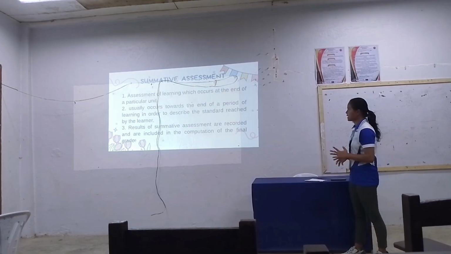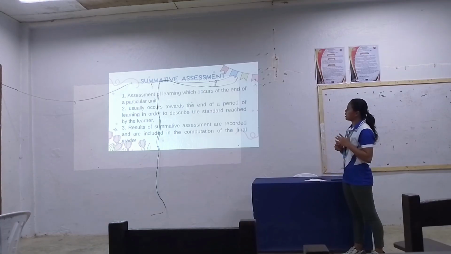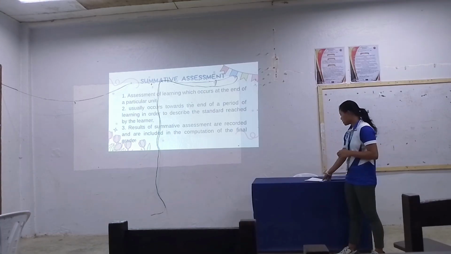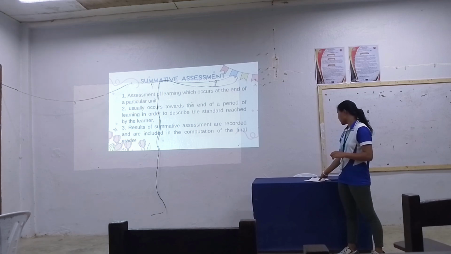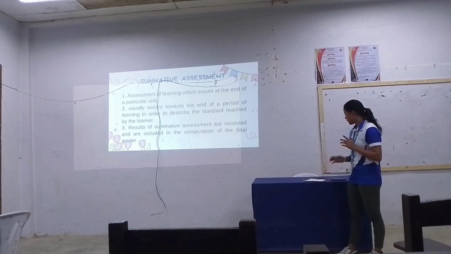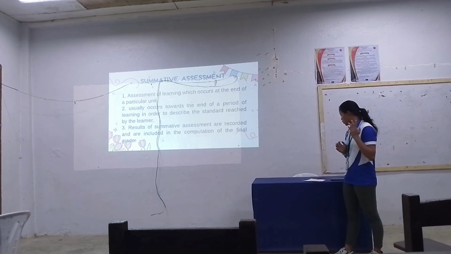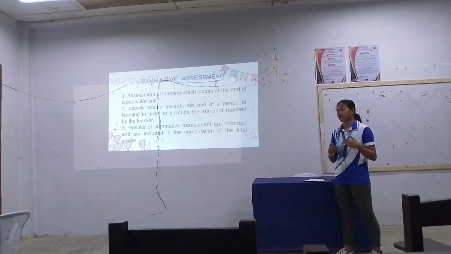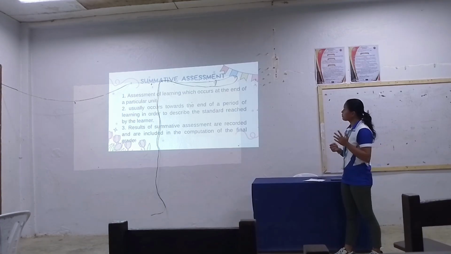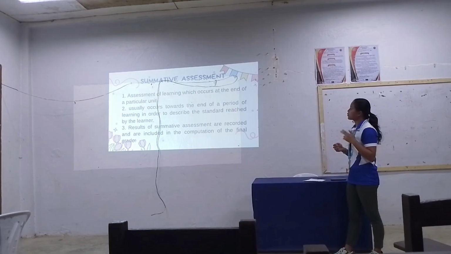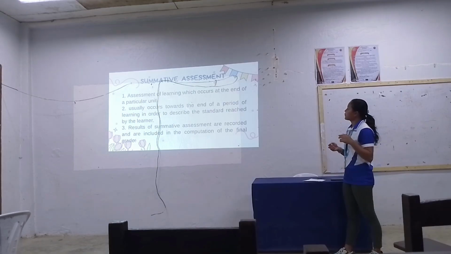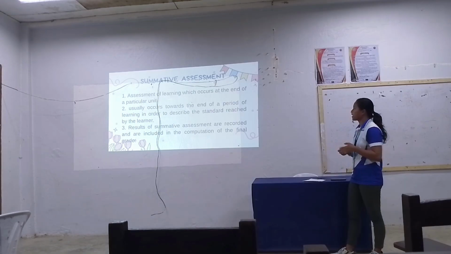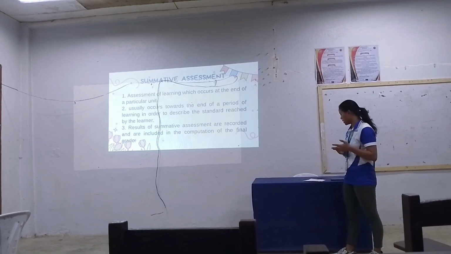Next is summative assessment, or assessment of learning, which occurs at the end of a particular unit. Summative assessment is a way to measure what students have learned after completing a topic or a unit. It usually occurs towards the end of a period of learning in order to describe the standard reached by the learner.